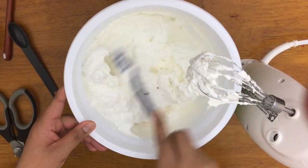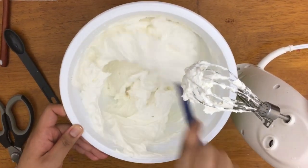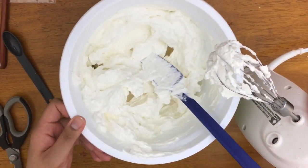So see, guys, you guys hear that? It kind of flops around. So a little bit under 5 minutes here. See how frothy that is, and that texture you see there.